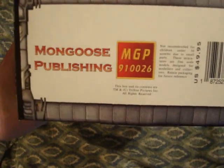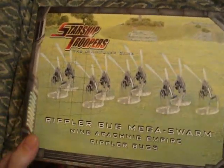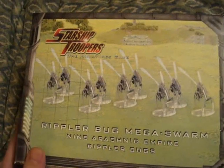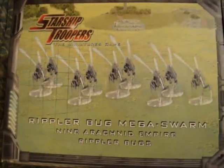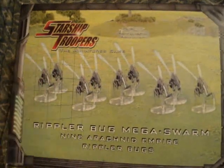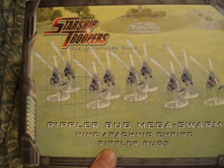Made by Mongoose Publishing. There's the original price, which in this case wasn't as bad. I paid $10, but a lot of the Mongoose kits, I noticed their price, they were expensive even back then. And the quality, this is a real nice one. Not too impressed with some of the actual trooper kits. I will get into that later.